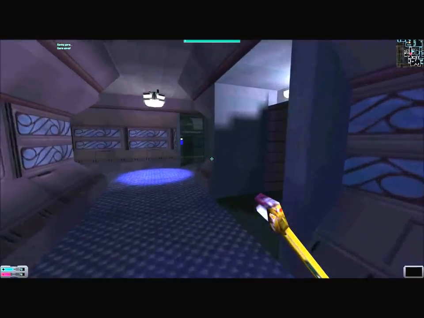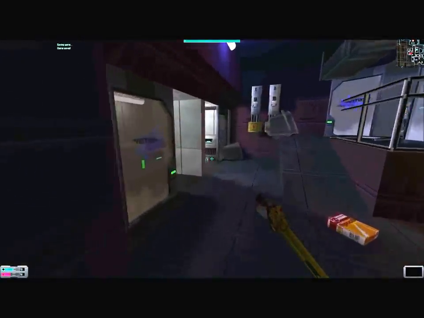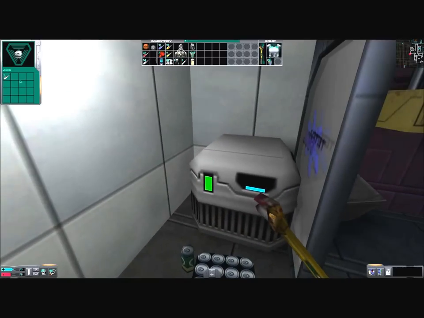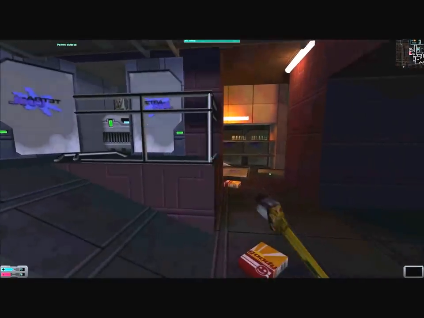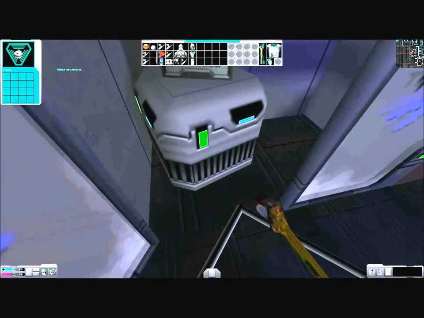That's fine. Let's head into this already spooky looking room. Empty crate. A Psy Hypo. Always welcome. A Med Hypo. Empty crate.